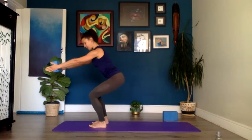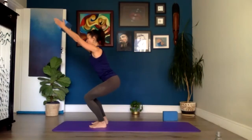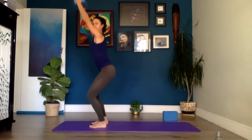Take an inhale, exhale, I'm going to send my bottom back, and I'm going to sit into a chair pose, and I want to be able to see my toes there. Hold that position. We take the block up over the head, and then we stand up straight from there.